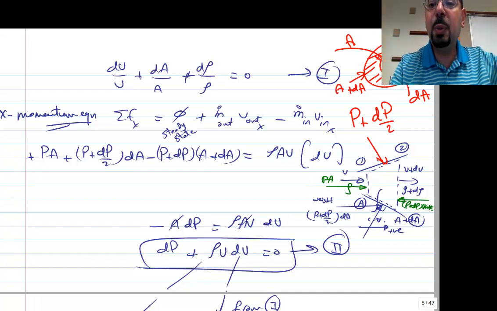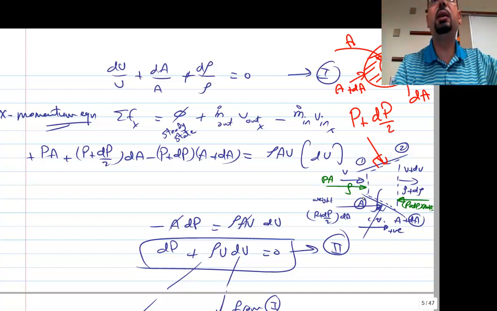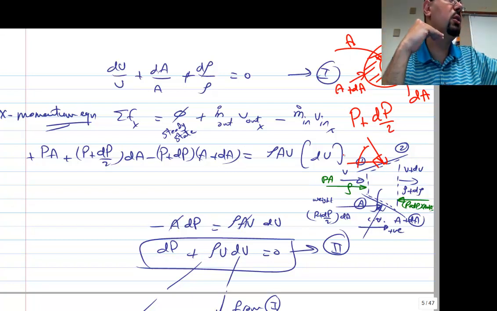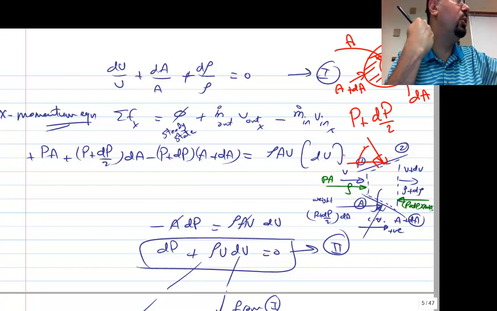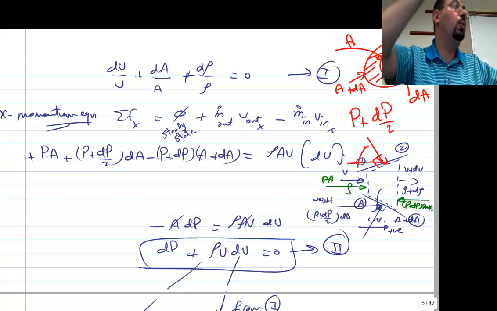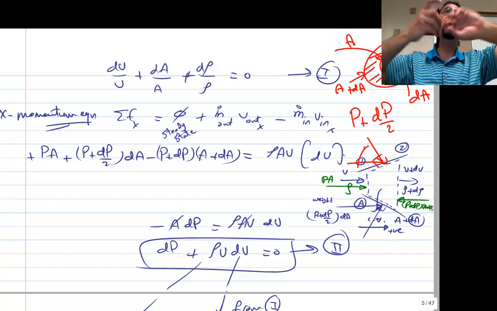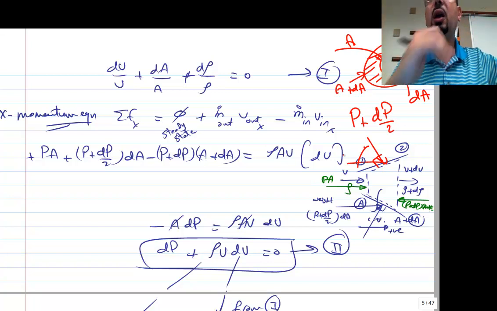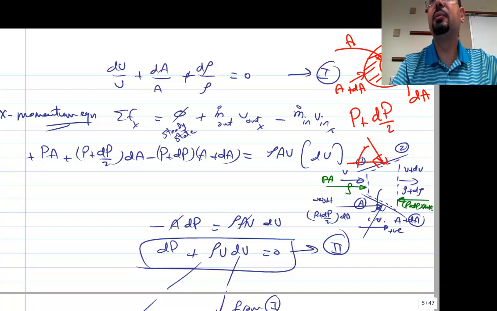Okay, so that pressure force normal to this area, I'm writing the X momentum equation. Which force do I need? I need only the horizontal component, right? The horizontal component of that force is the one contributing to my X momentum equation. The vertical components cancel. I need the horizontal component, alright? So after I calculate this area, which is not dA, that whole area is not dA, I need to take cosine of this angle.